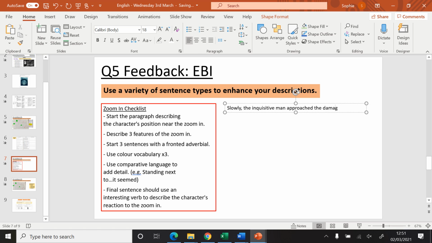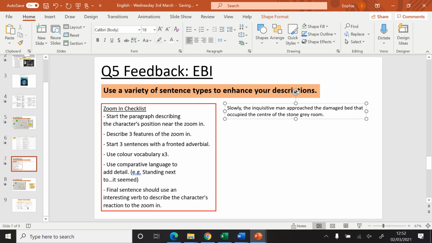Approached the damaged bed that occupied the center of the room. Actually, we'll say the stone grey room, make it a little bit more ominous. Okay, perfect. I've done that step.